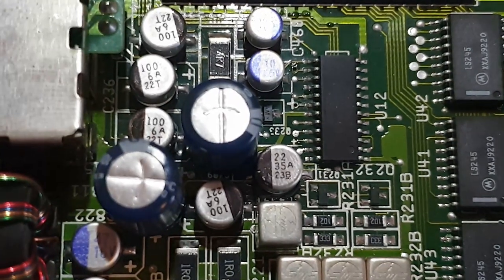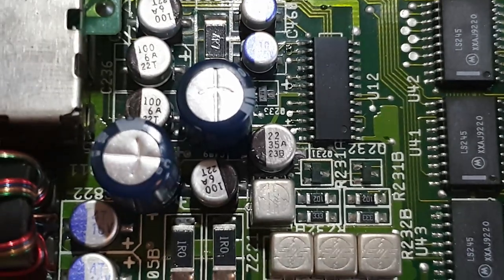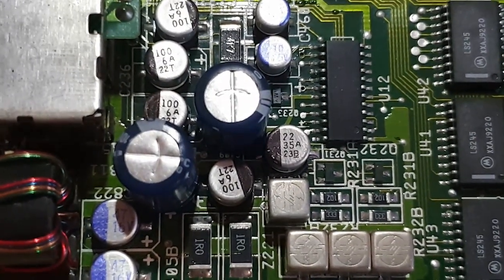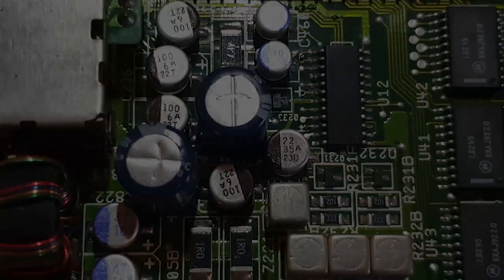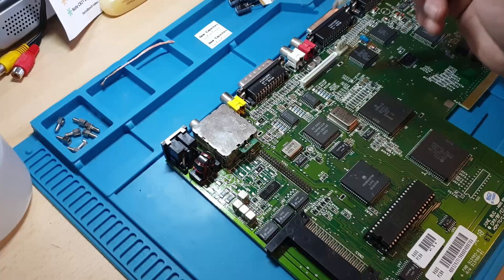So I'm going to get down there now and I'm going to have a look at all these and mark them all down, write them all down, and get these capacitors moved off the board. Once they're off, I'll come back to you and let you have a look. Right, so I've gone ahead and removed all the capacitors.